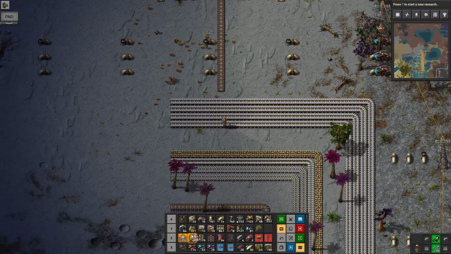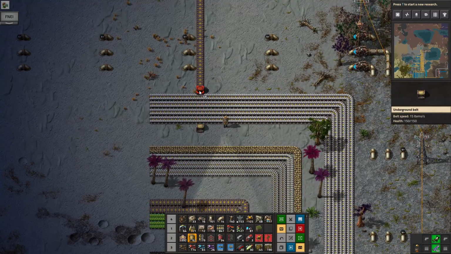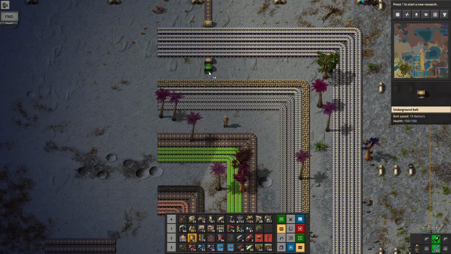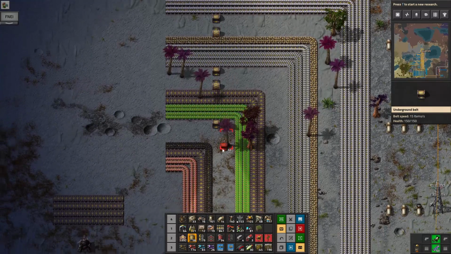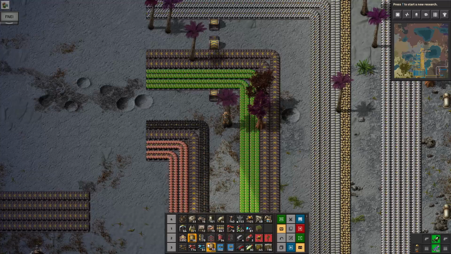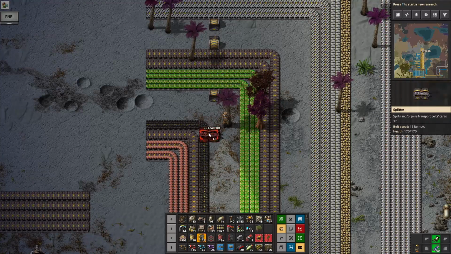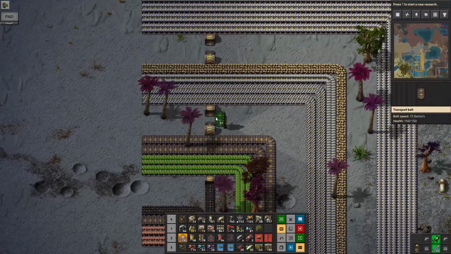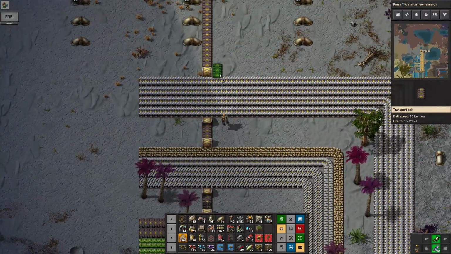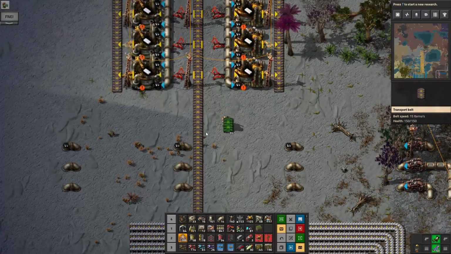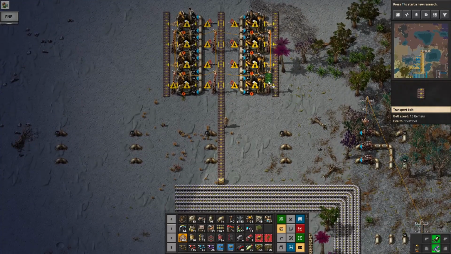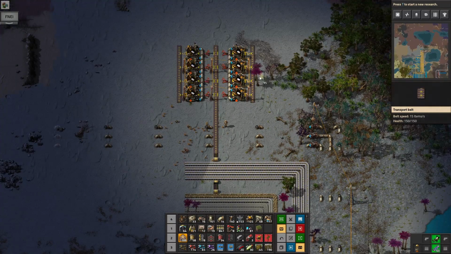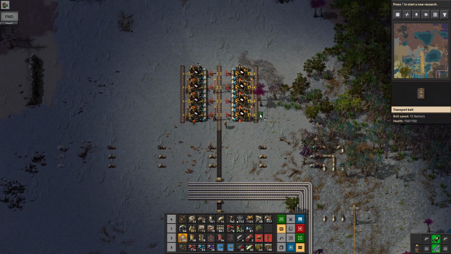Right, so we want coal. Now we only have a single belt of coal at the moment. Split you there. Which means we might not be able to run a second one of these arrays, because it depends how quickly it's picking stuff off. I did want 2 belts of plastic.